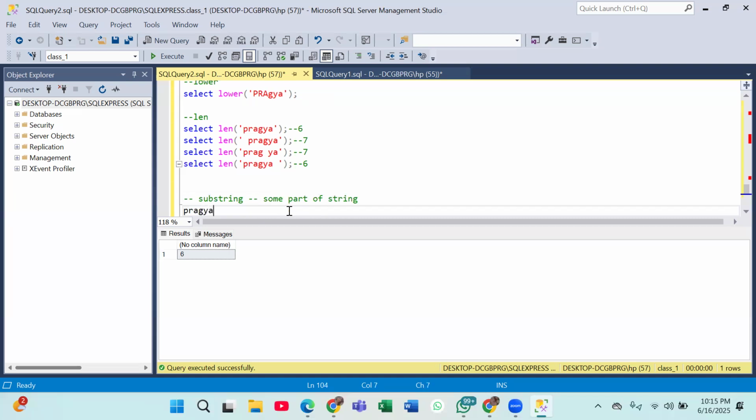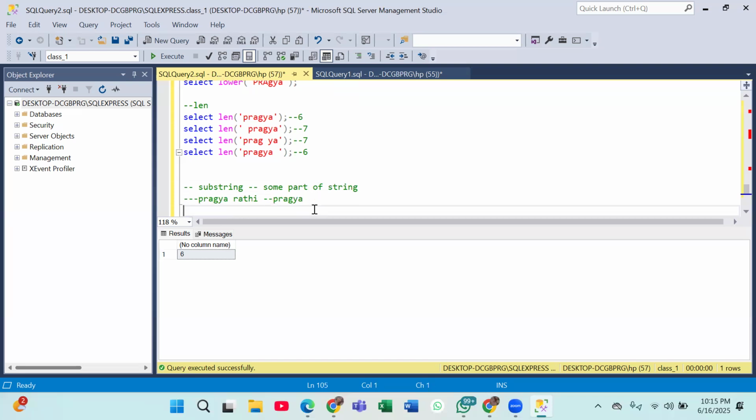Let's say I have my name, Pragya Rathi, and I want to extract Pragya from there. I'm taking some part from my full string, right? Right, everyone? Yes. I'm taking Pragya from my full name. So in this type of case, you will be using substring.